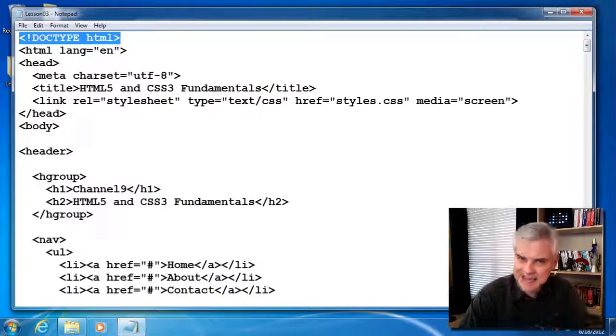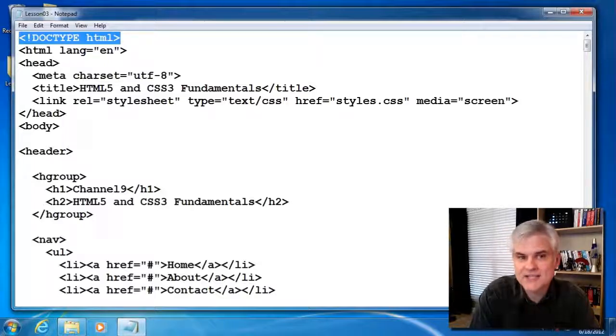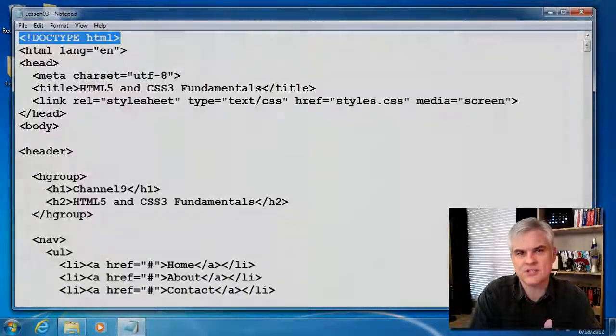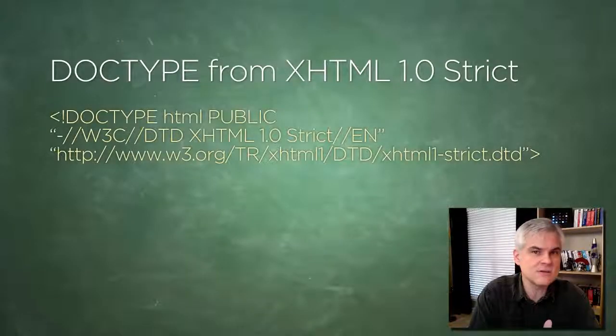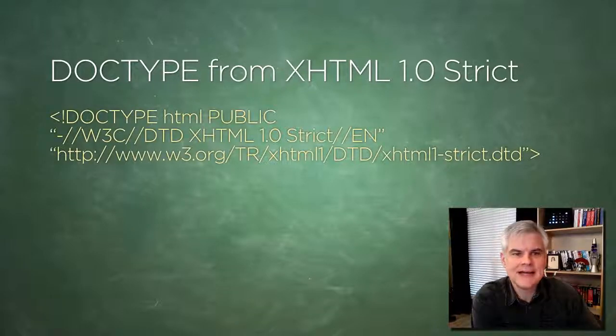It used the doctype declaration to determine which set of rules it should check our document against. So this HTML5 doctype is pretty simple to remember. For contrast's sake, take a look at the doctype from a previous version of HTML, XHTML 1.0 Strict. It looks something like this, as you see on screen.